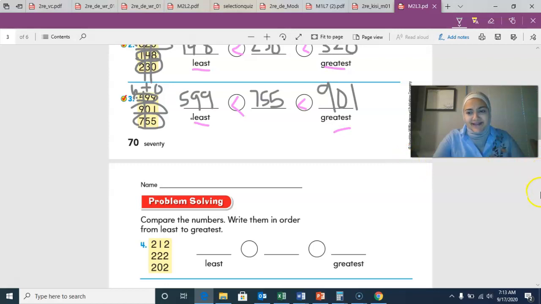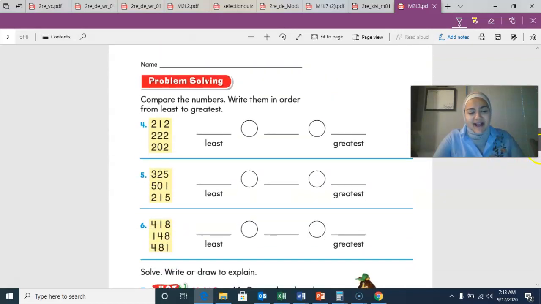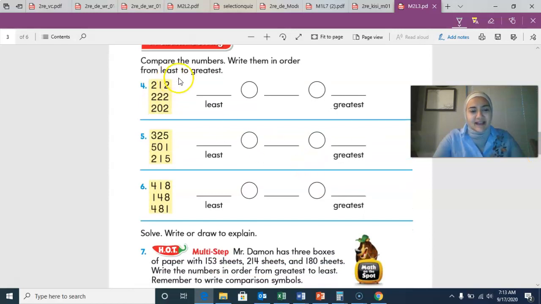This is pretty easy, right? I thought so. All right, I'm not going to do all of them because they're too easy. I am going to remind you that it does say least to greatest. So we are putting what sign? The less than sign. Least to greatest, less than sign. And then here you're going to have to do ones, tens, hundreds on all of them, and then a division line between each.